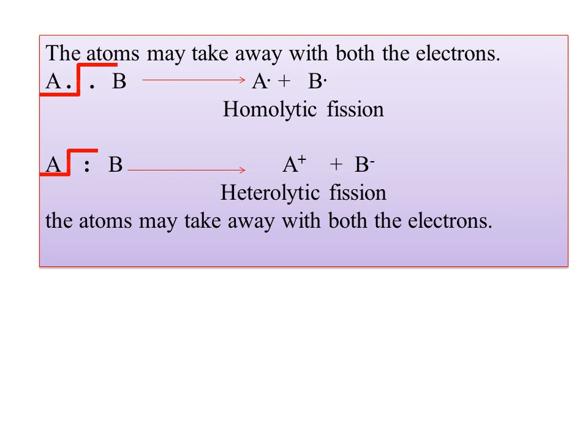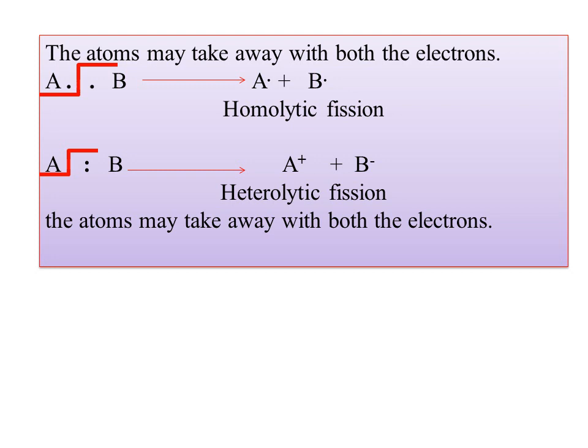Here there is a bond between A and B. After the cleavage, A will take one electron and B will take one electron. Both the electrons were forming a bond; when you cleave them, one atom will take one electron and another atom will take another electron. That type of cleavage we are going to call homolytic. Homo means same. In another case, A gives away both the electrons and B takes away both the electrons. That type of cleavage we are going to call heterolytic cleavage. Homolytic cleavage leads to free radicals, whereas heterolytic cleavage leads to ions.